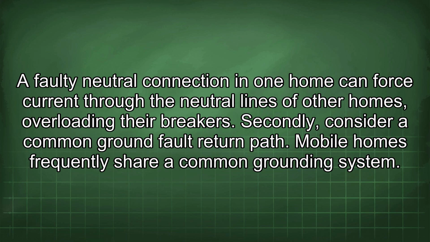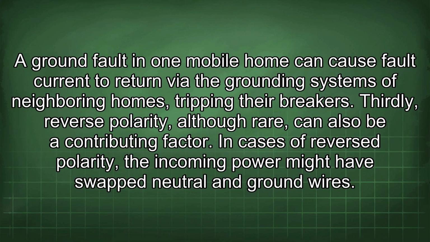Secondly, consider a common ground fault return path. Mobile homes frequently share a common grounding system. A ground fault in one mobile home can cause fault current to return via the grounding systems of neighboring homes, tripping their breakers. Thirdly, reverse polarity, although rare, can also be a contributing factor.